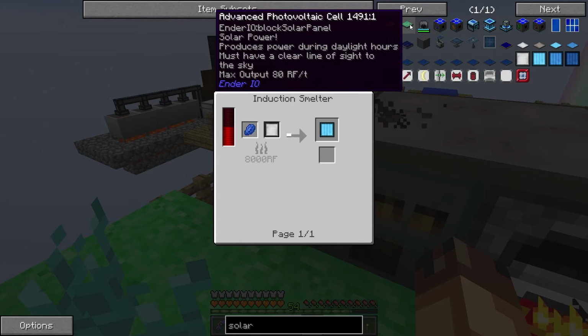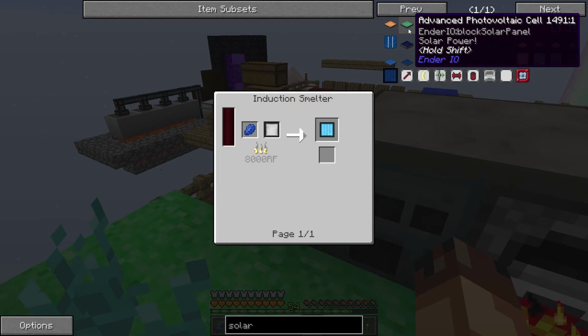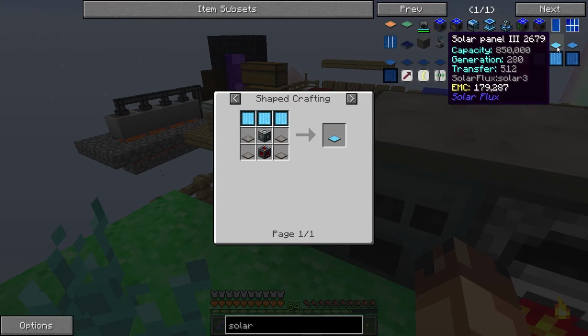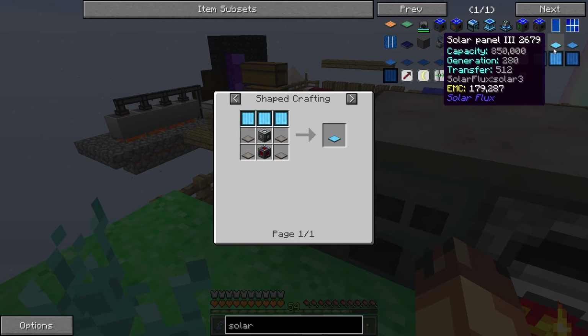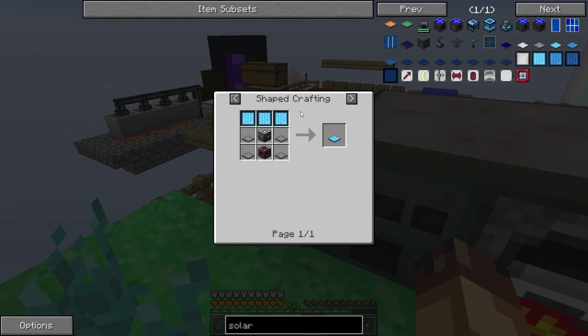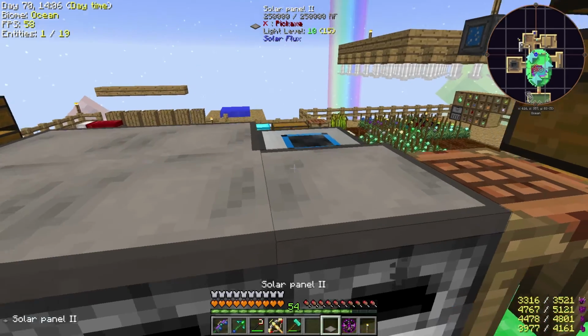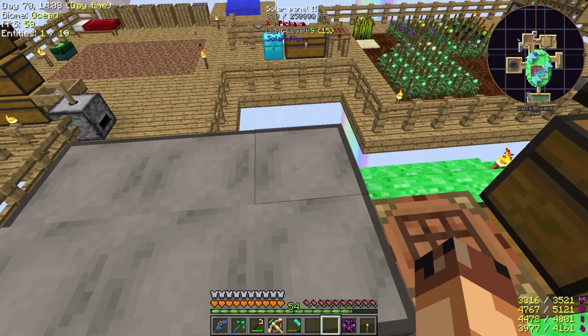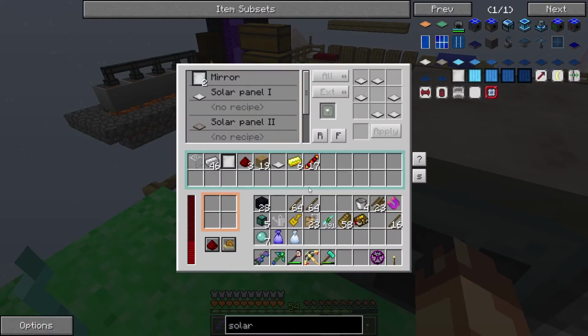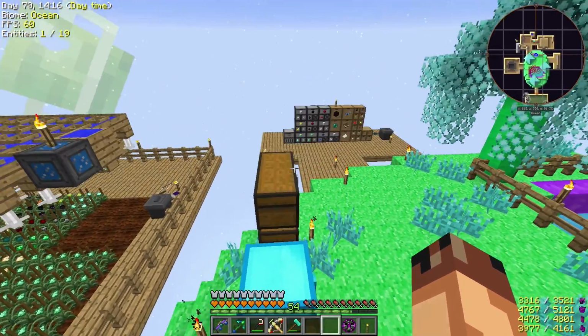This is 80 RF per tick. This is also 80 RF per tick. So it's as good as these Ender IO ones. This is a lot better, though. Yeah. So this is nice. We'll get to this. But for now, I'm making solar panel 2s, baby. Yeah. Okay. What else did we want to do today?